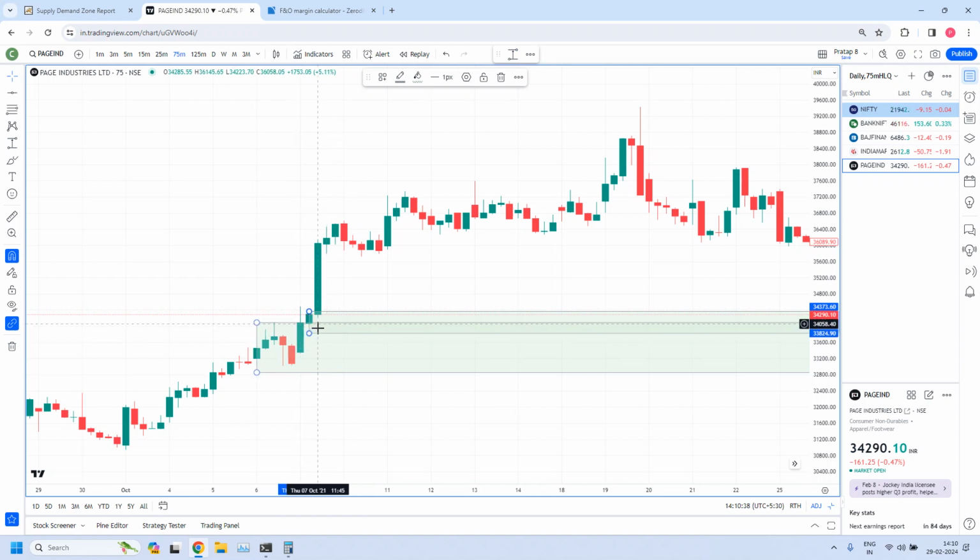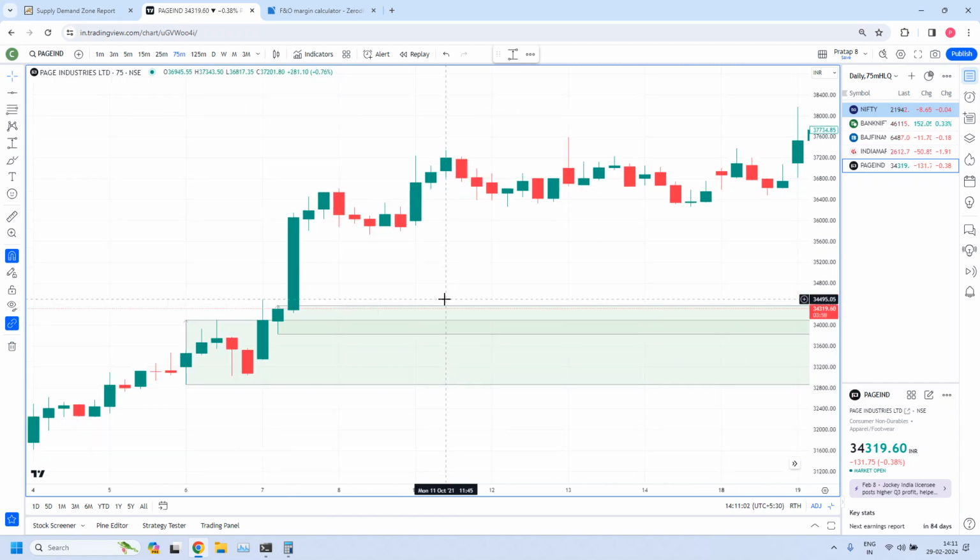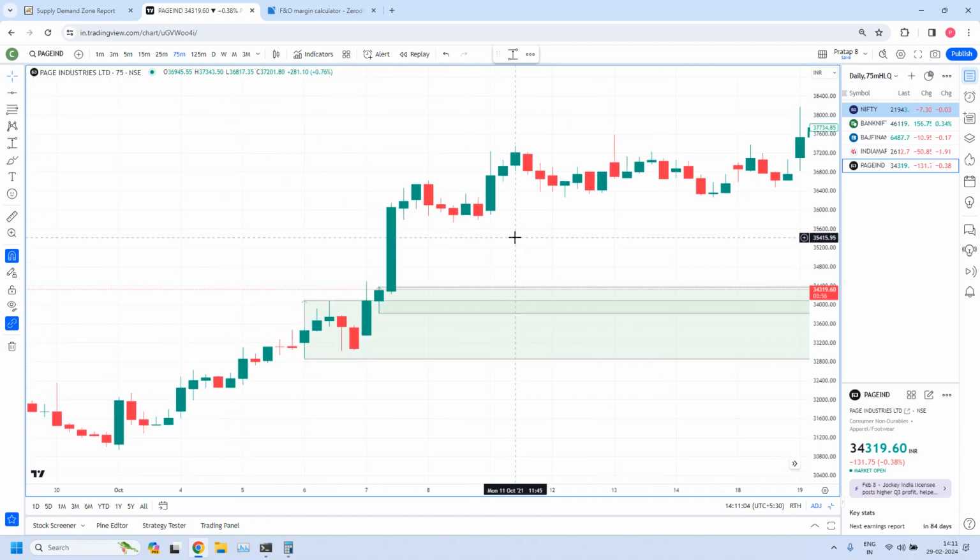The reason is it is a zone confluence we can consider. But we give highest priority once prices are entering into the proximal line of this daily zone. Maybe sometimes we may find a zone at this proximal line, that means at the high of the daily zone, maybe in 15 minutes or 5 minutes. Anyway, 5 minutes data is not there with us. So we have a rally, base, rally. This is a 75 minute zone.